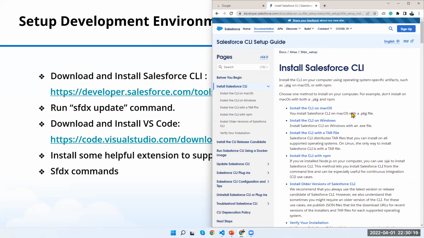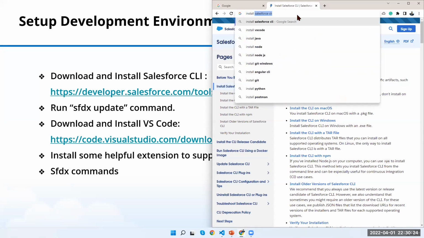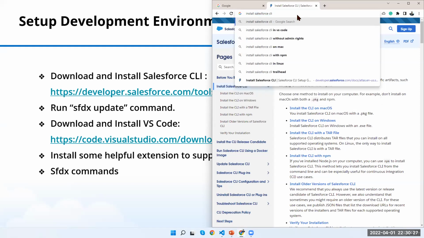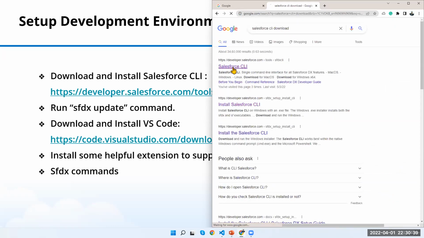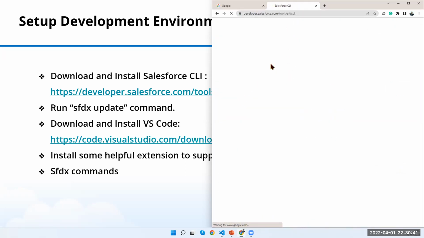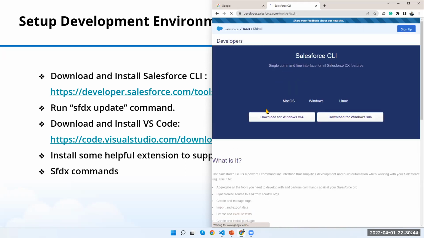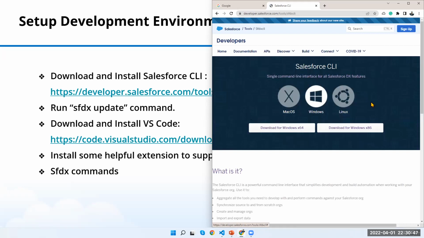In this link, based on your machine's OS, whether it is Mac, Windows, or Linux, you can choose the download. For Windows, there are two options, 64-bit and 86-bit.